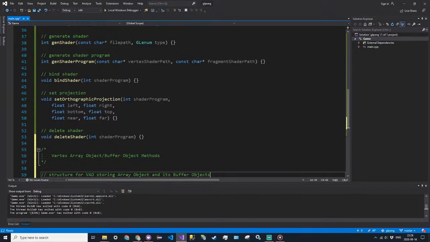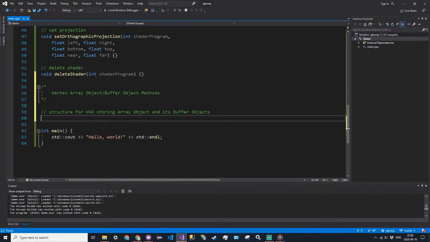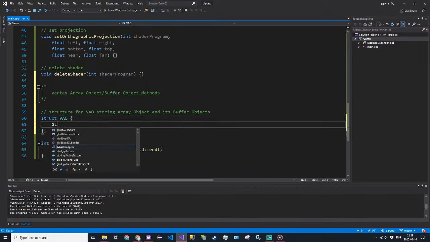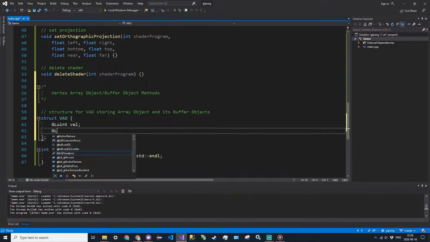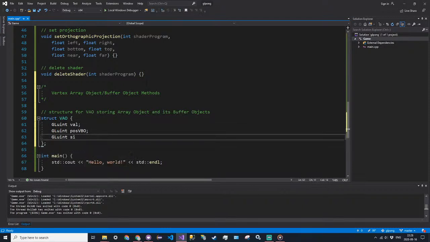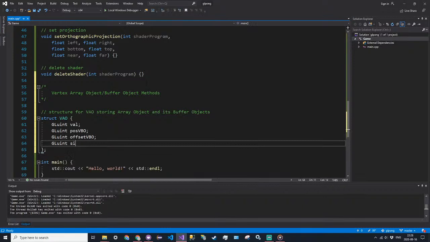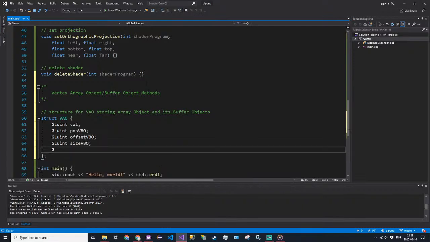Alright, so I'm going to write the structure and then I'll explain it. So struct VAO, and then in here we're going to have a GLuint val, GLuint pos VBO, GLuint offset VBO, GLuint size VBO, and GLuint EBO.